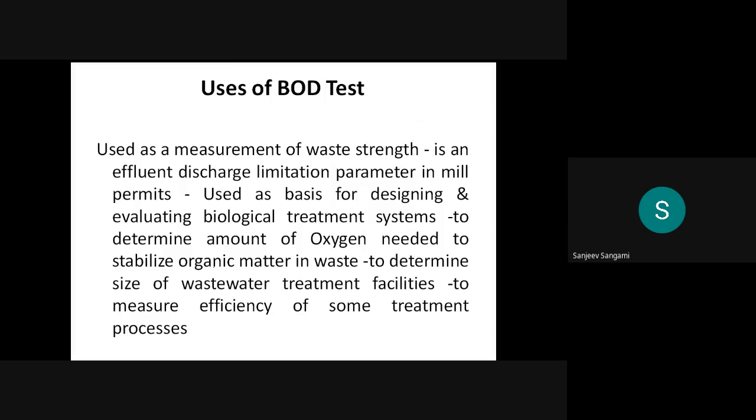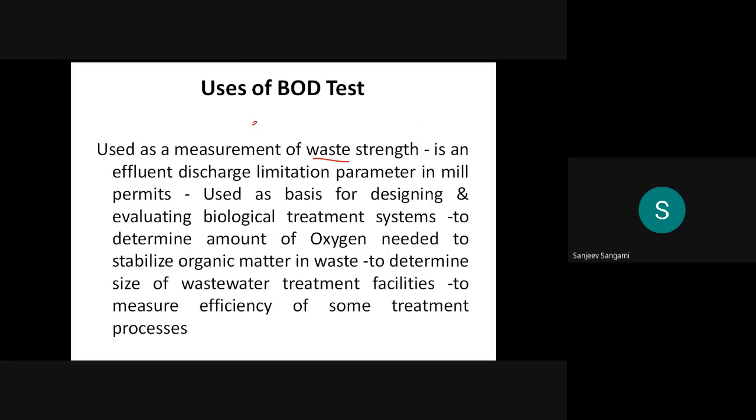So what are the uses of this BOD test? I already said that if you want to find out how much pollution is happening inside the river, we use this BOD test. If you want to find out the strength of the pollution, or to what extent the pollution is happening, then it is used. So it is used as a measurement of waste strength. This is very important.